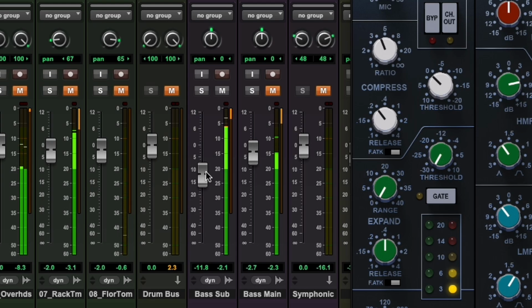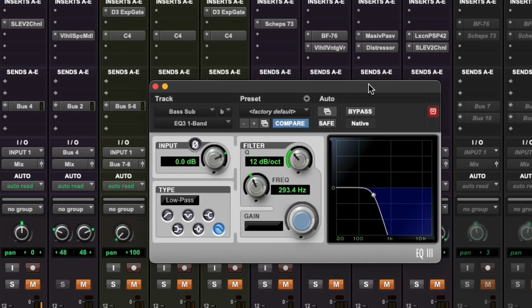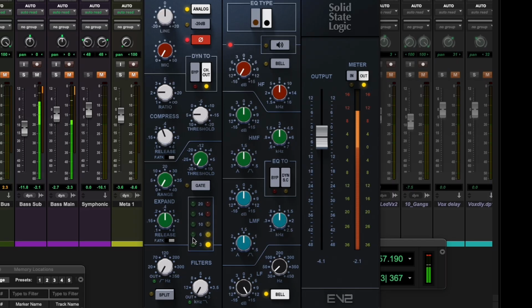So you take the output of the tape track into the mult and then put it up on as many channels as you want of your console. So on this, I'm doing some pretty drastic low-pass filtering with the ProTools EQ3, only because you actually can't go that high or that low on the low pass on the SSL.